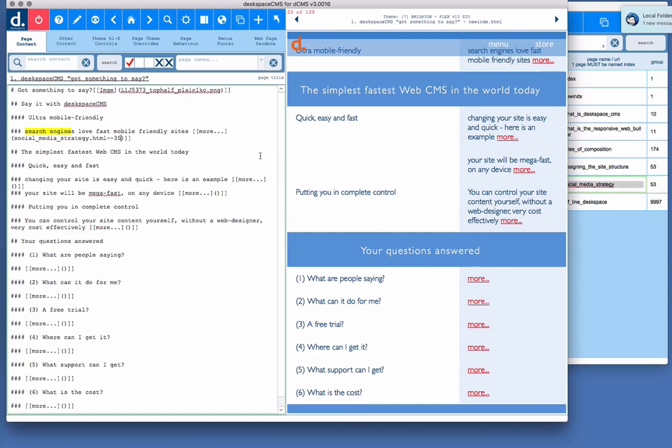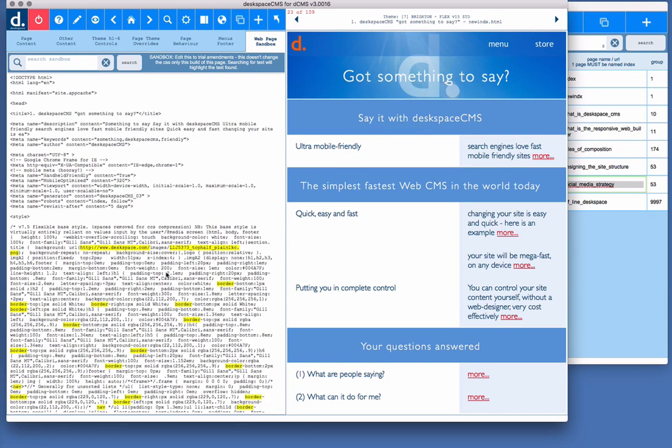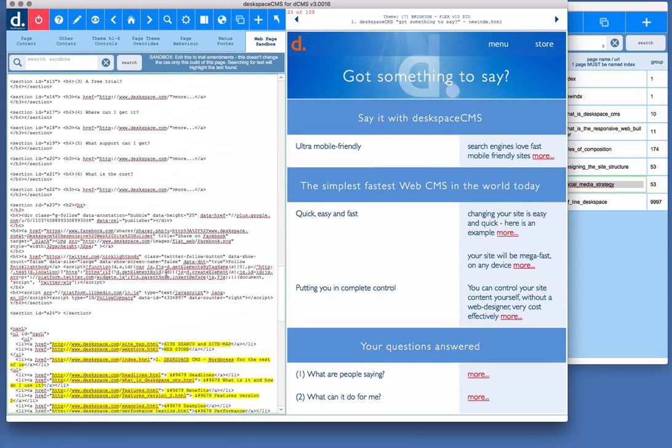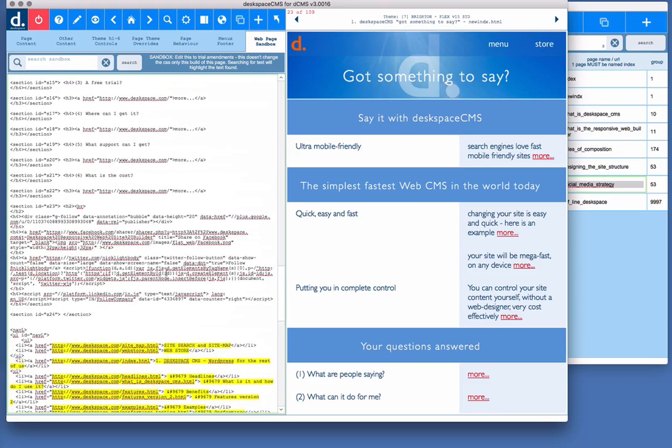A little bit more complex to do because it means you need to look into the web page sandbox and go and take a look at the actual section ID you want to go to. But if you, for example, wanted to go to section ID, this bit here, what is the cost on this page? In the link I was looking at just now, you put in S21.